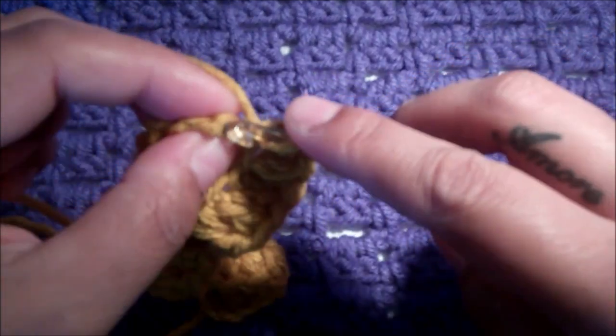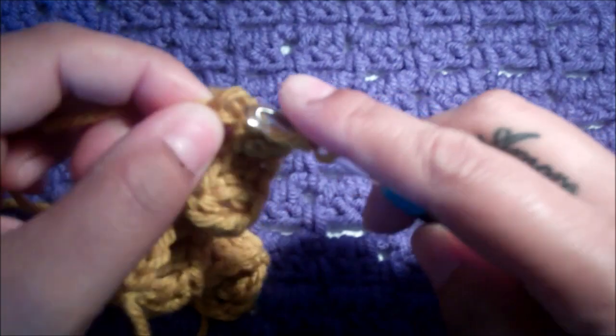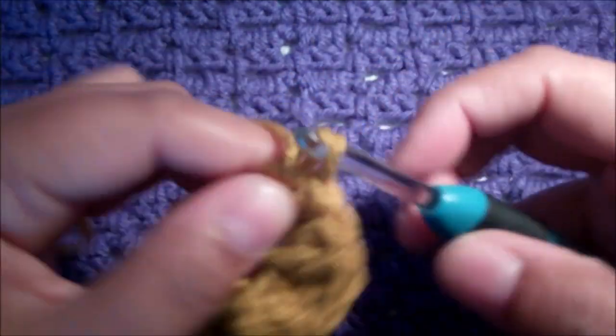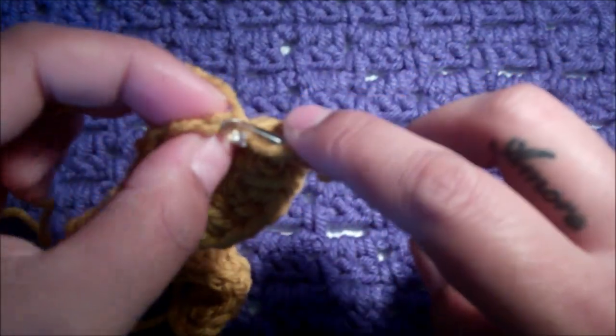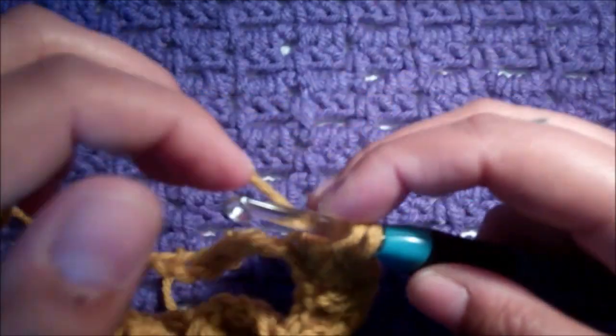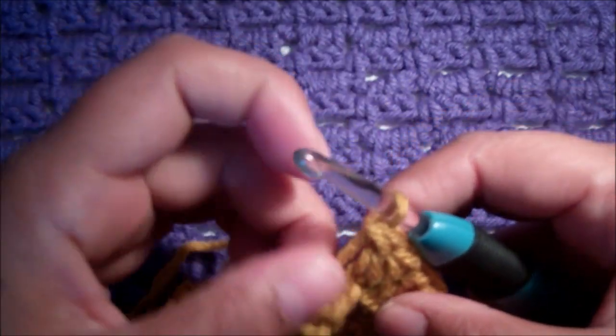And all this is doing is making it look like a wave. You're going to be going up and down with your pattern. That's all these stitches are doing. When you put the 2 double crochet into those 2 spaces, that's what makes it go up. When you make the double crochet 2 together, that's what makes the wave go down.